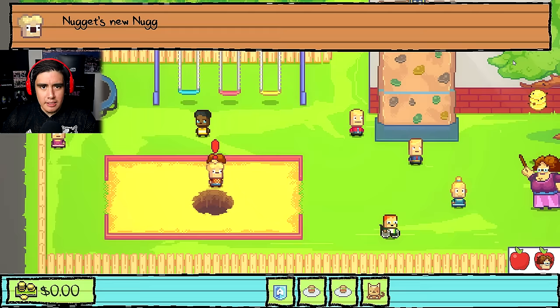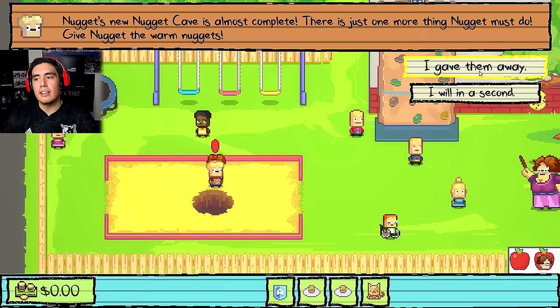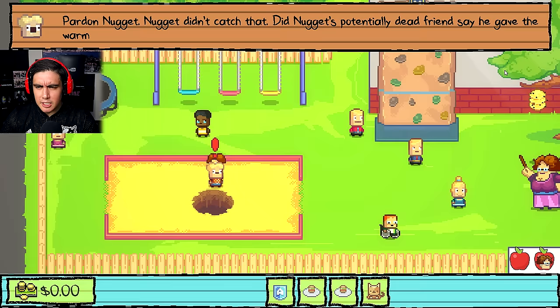Nugget's new Nugget cave is almost complete. There is just one more thing Nugget must do. Give Nugget the warm Nuggets. I gave them away. There you go. Pardon, Nugget? Nugget didn't catch that. Did Nugget's potentially dead friend say he gave the warm Nuggets away? Yes.